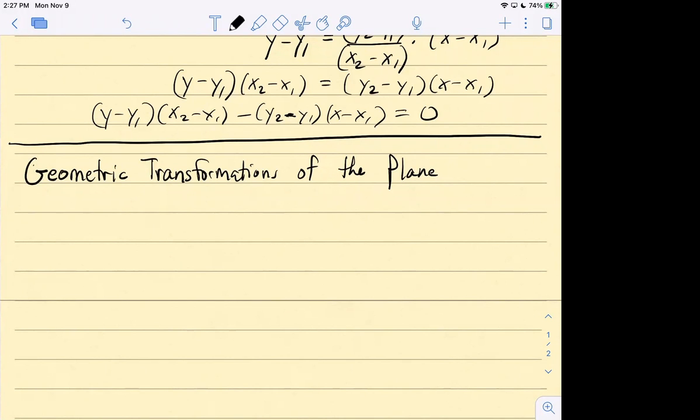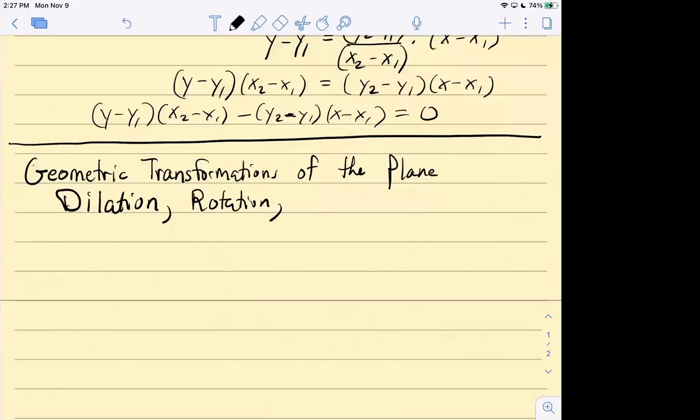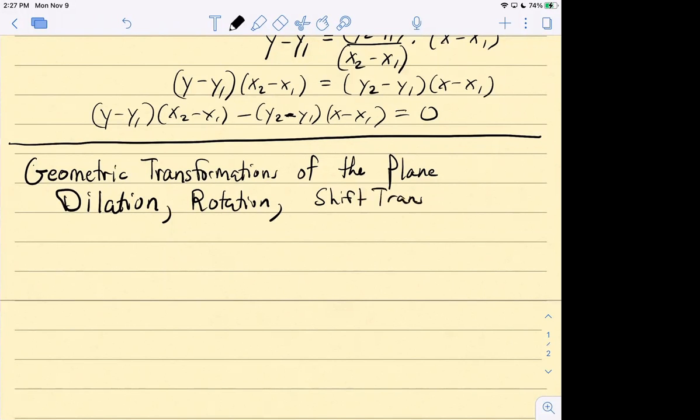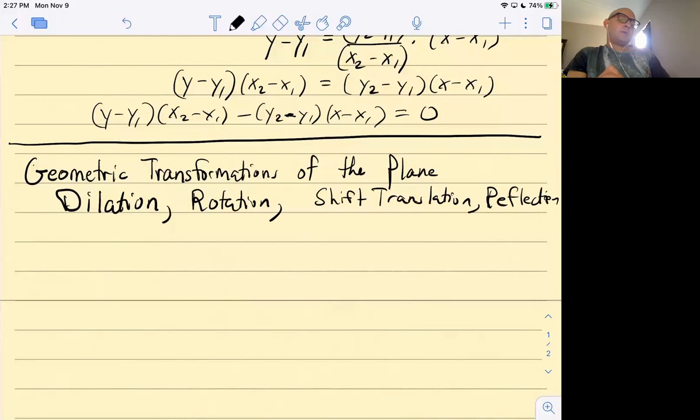Dilation, reflection, rotation. There's the movement one. Where is it, shift? Dilation. Yes. Sorry. Archer said rotation. Yes, rotation. Shift is translation. And then reflection. Nice. Awesome, guys. Am I missing any of them? Yeah, so those are the main things that we can do.